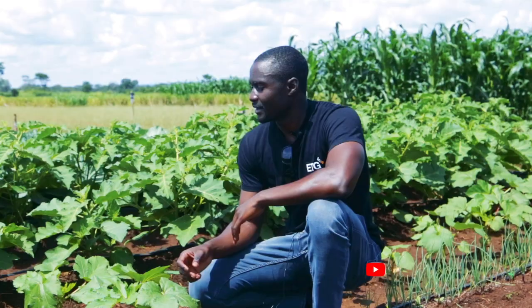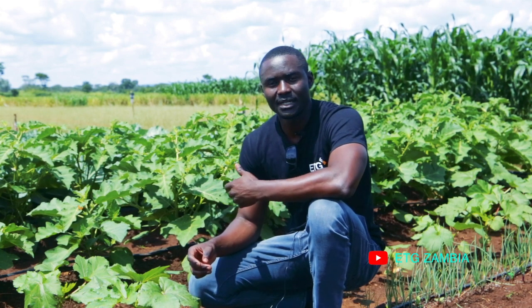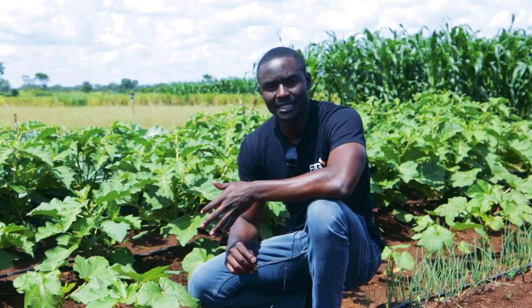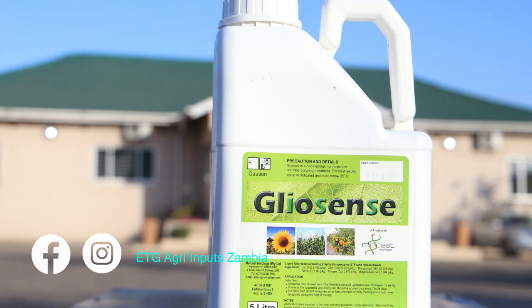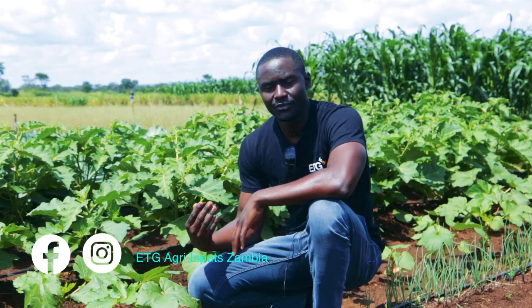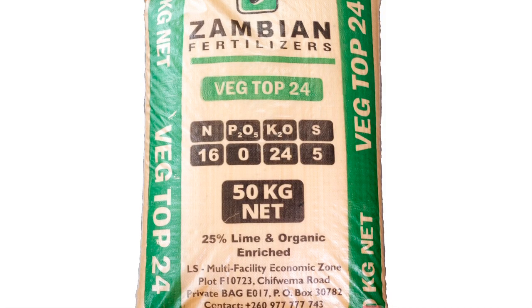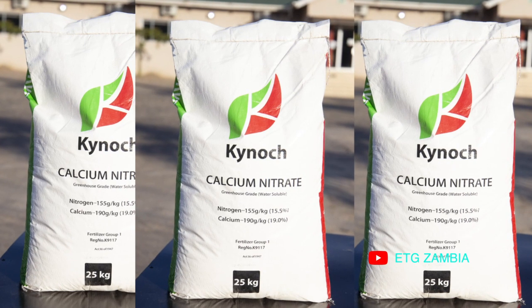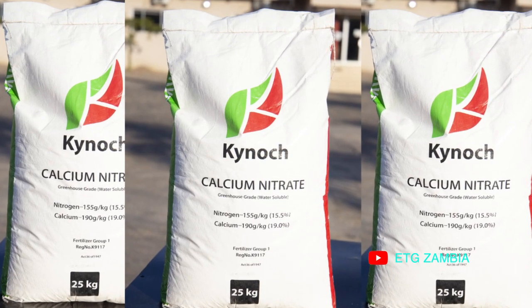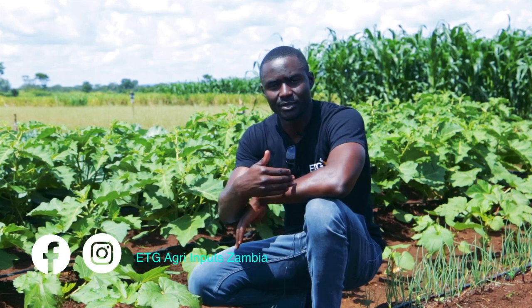From adding the basal fertilizer, we did the same concept of supplementing foliar fertilizers. We did the starter combination with Glia Grow, with weekly application from there until 21 days. From 21 days this is when we started top dressing with Veg Top 24, and at five weeks we go in with calcium nitrate to improve the flowers and the quality of the fruit. So this can be replicated to all the fruiting vegetables.